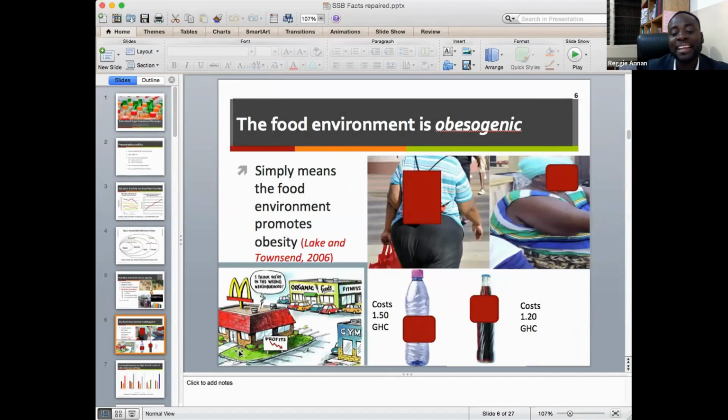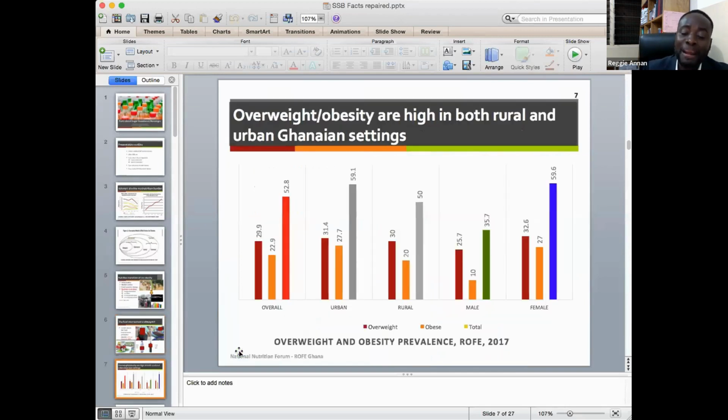And if you look at the Ghana picture, it's the same. What is an obesogenic food environment? It simply means the environment makes access to foods that promote obesity very high. And so if you look at the pictures of the woman, especially the one that is stretching to be weighed, this is one of the studies that we did, and you can see people who are very morbidly obese. And if you look down, we know currently that you can compare the cost of water with the cost of soda or carbonated drinks, and sometimes even water is more expensive than soda. So we can say that the food environment is obesogenic because access to foods and lifestyle that promote obesity is very readily available.